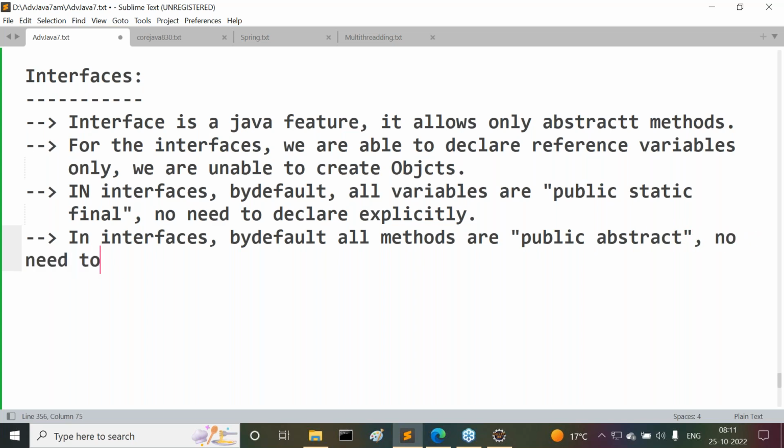No need to declare explicitly with the public and abstract keywords. Just if we declare void m1 method, automatically that method is an abstract method and a public method. No need to provide public and abstract keywords explicitly.